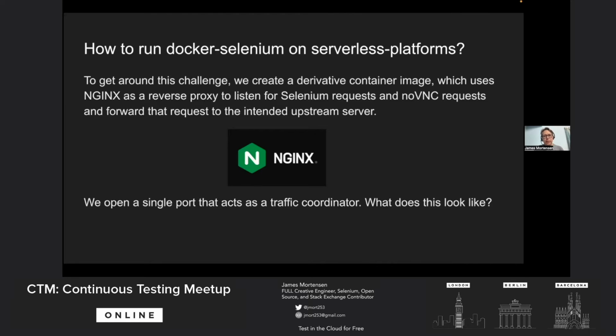Basically, Nginx inspects the request path, and if it's a request path that would normally include traffic that would get sent to Selenium, then Nginx would send it to Selenium. But if it was traffic that would go to the noVNC server, then Nginx would send it to noVNC. So here's what this looks like.